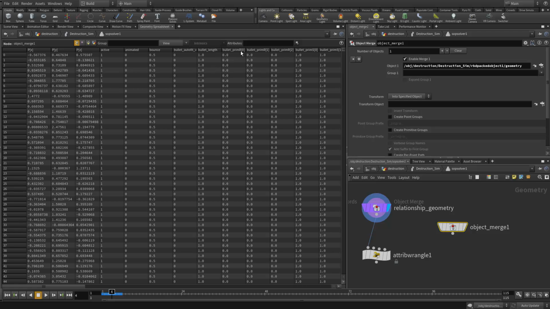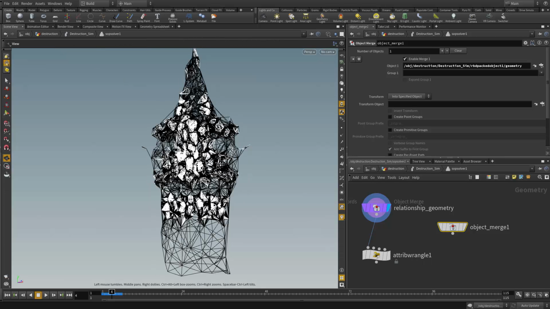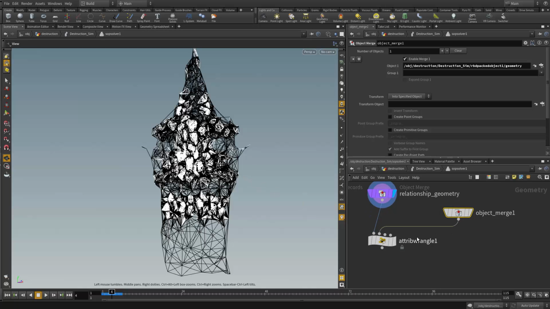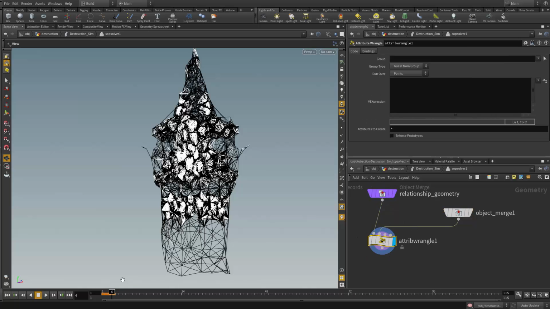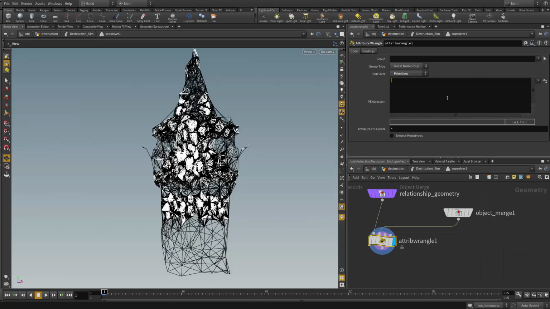Okay. Now we can see all those attributes, including the force again, on this geometry. Again, those are the pieces we're simulating right now, and they will also keep being updated down the way. Now we can use that as the second input. Then we can check in attribute wrangle on the primitive level. For every line we're iterating through in the constraint network, we're gonna find the pieces around it and see the force. And if the force is strong enough, then we break the constraint. So I need to know the pieces. The pieces are points, as you can see now. They're packed objects, right? So I need to look for the near points.